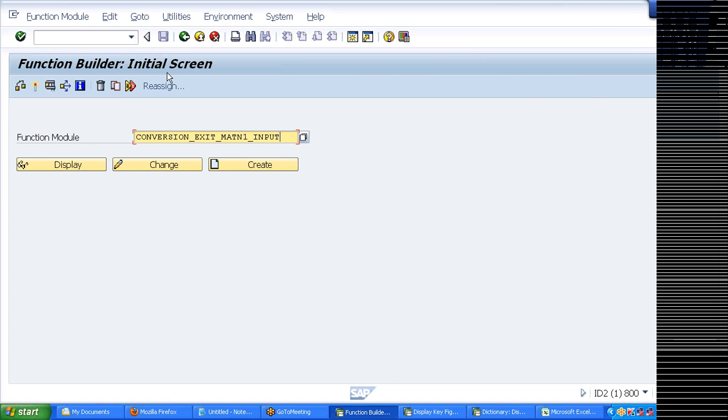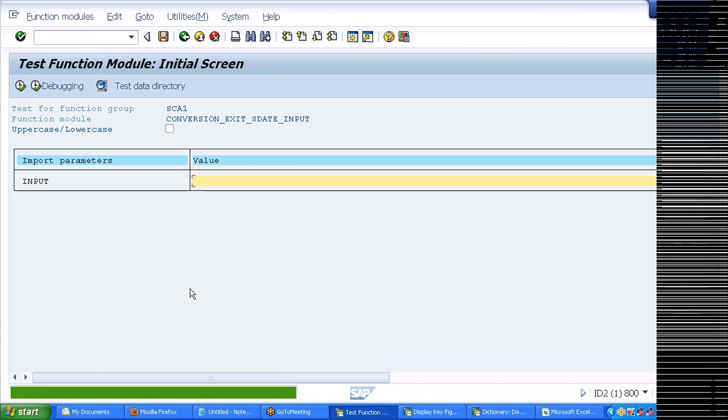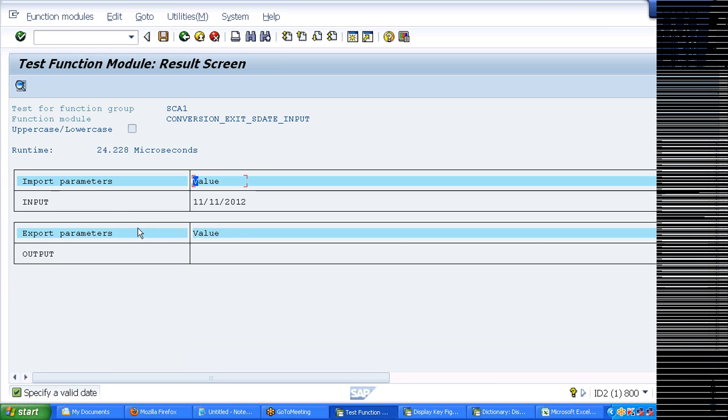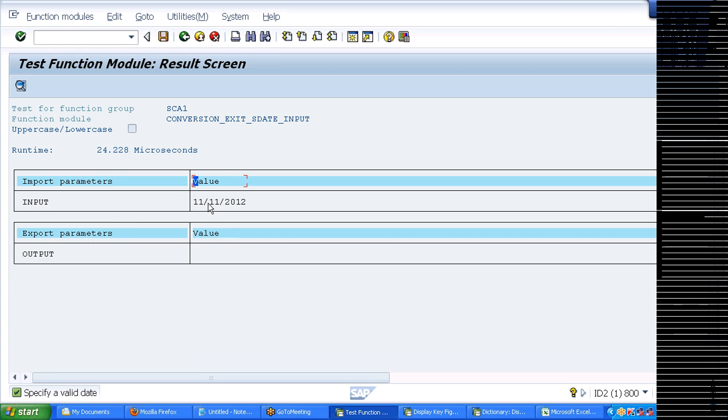You can see it for sdate. Let us see for sdate. Give a date, 11.11.2012. Execute. Specify a valid date. I might not have given it a correct thing.